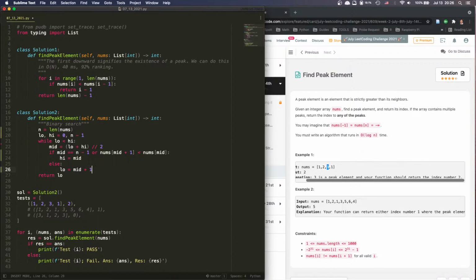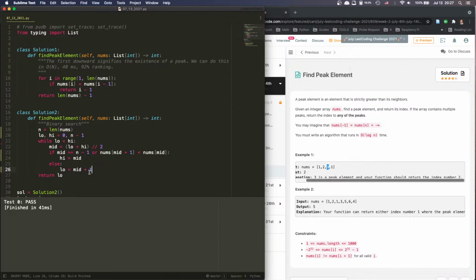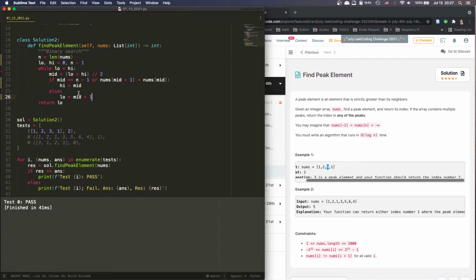Then this will work, because when you do a divide by 2, it actually shifts to the left side. So we always add the left side. This one shall work. So it's the same idea, right? We just check the next value. If the next value is smaller than me, then I am on a downward trend, which means the peak must be on the left side. But I keep high, I don't move high. So I move when the next value is bigger than me, right? If the next value is bigger than me, then the peak is ahead, so we have to move to mid plus 1.